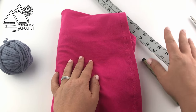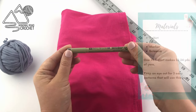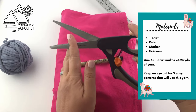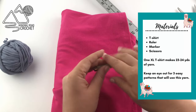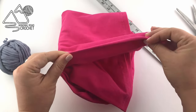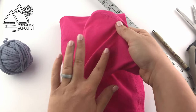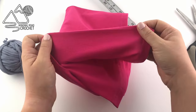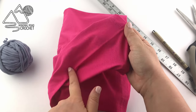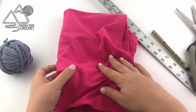I am using a yardstick. I need to have a pen on hand and some nice sharp scissors. I am using an extra large t-shirt and it's going to give me about 23 to 24 yards of yarn. It's important that you look for t-shirts that do not have side seams, as cutting over these side seams could cause them to unravel and you would have to go in either with fabric glue or with a thread and needle and sew those parts together.